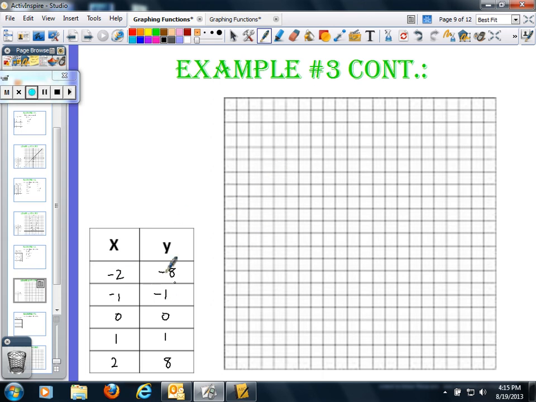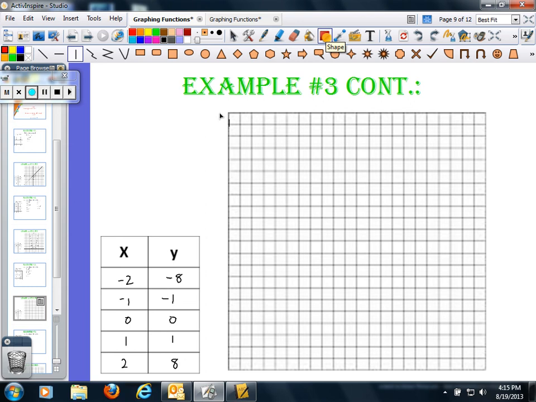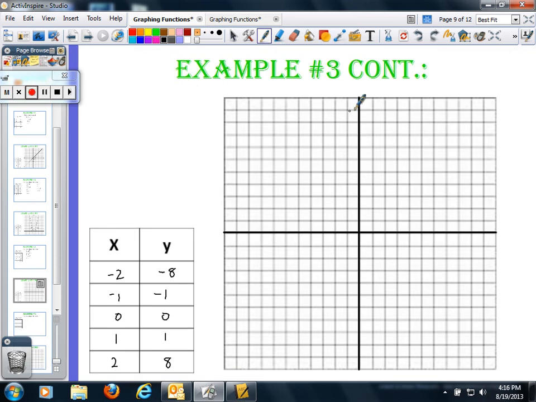Again, this time you notice that I have just as much going up as I do down. So I want to have my axes in the middle this time. So let's go ahead and roughly in the middle. This is pretty close. And now we want roughly in the middle going horizontal for the x. Now we're going to draw our arrows.